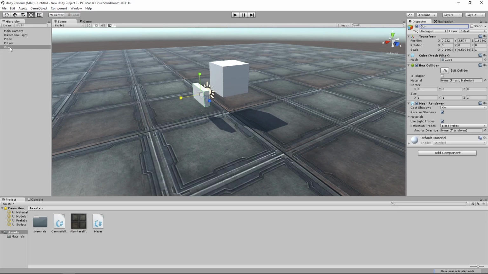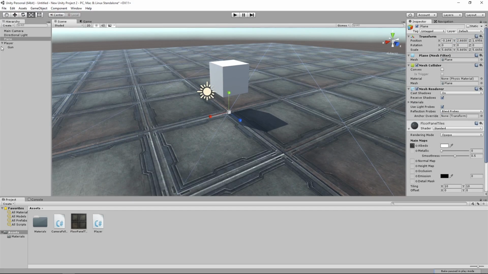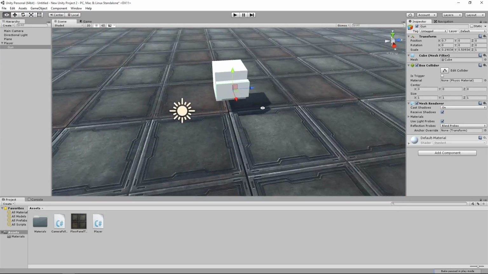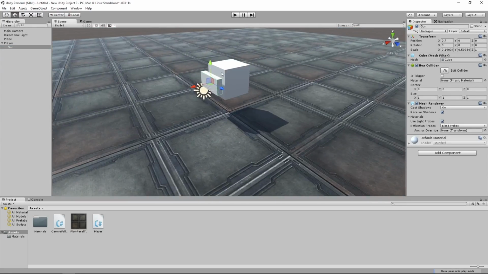And I want to have the gun be a child of the player, so it always follows him. And I'm going to zero its position. And then just move it over here, so it's beside him. So that's his little gun.